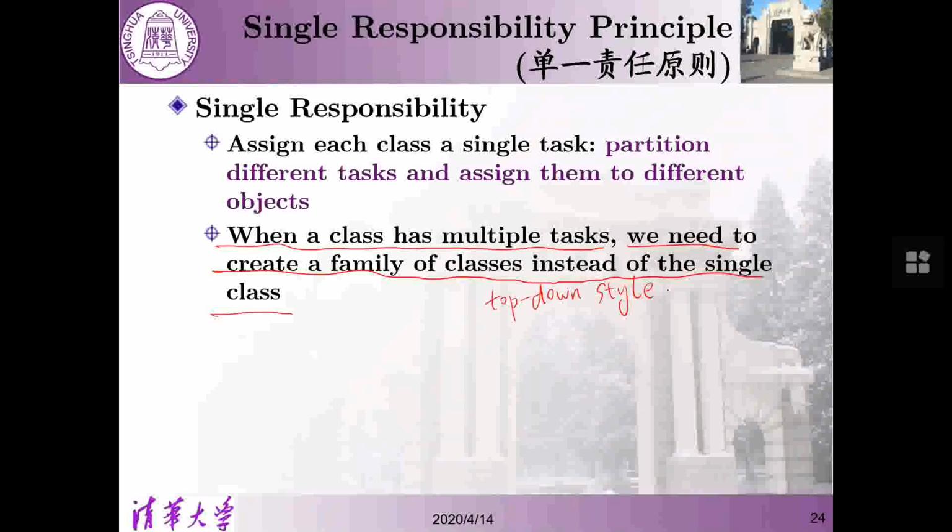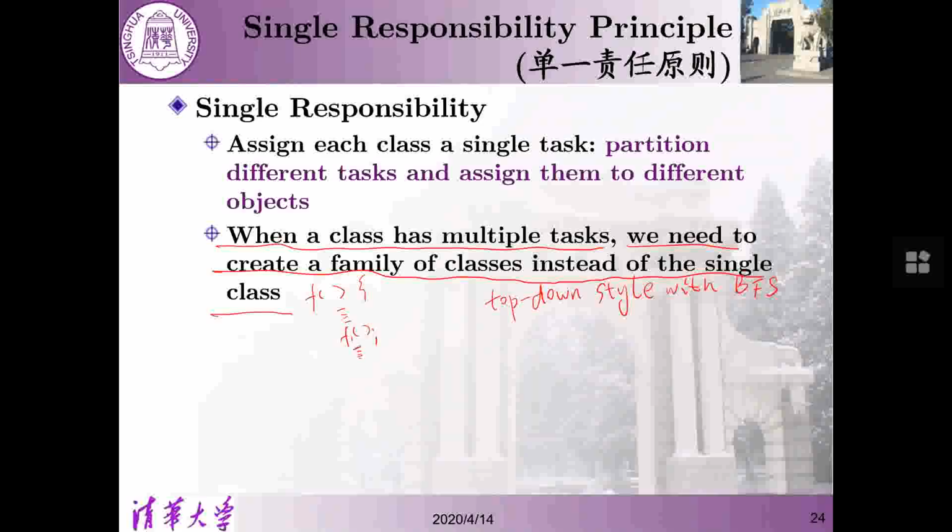Style programming with BFS search, right? BFS search. So that means if we want to write one function, we first write some lines of code, then we find, okay, this part is very complicated. We cannot write it in this function. So we may write another function here, and then we write the following part.